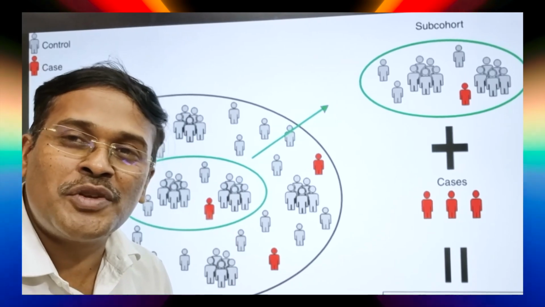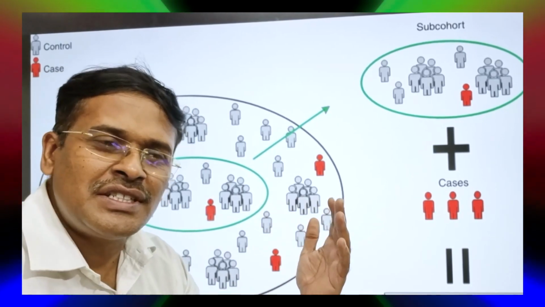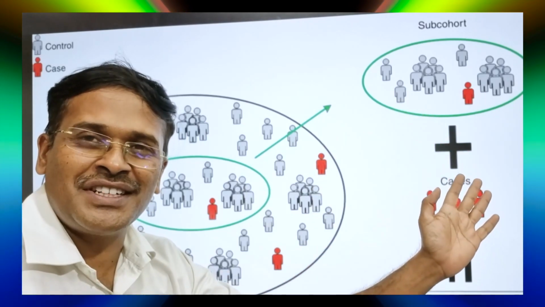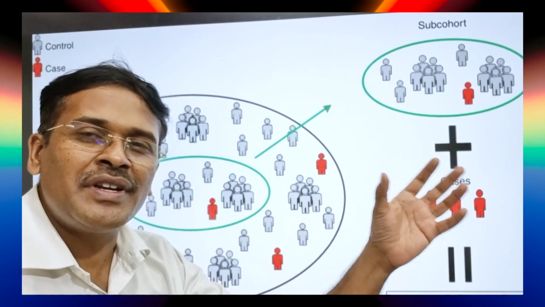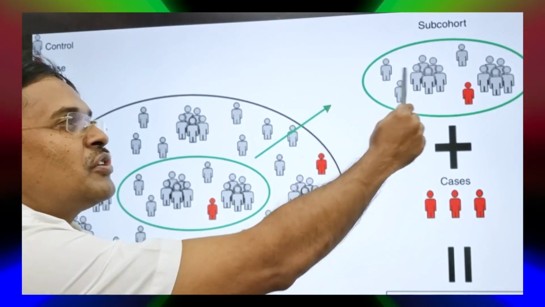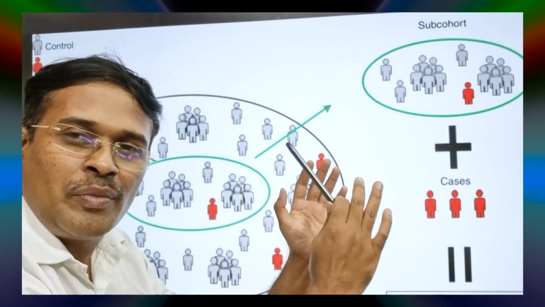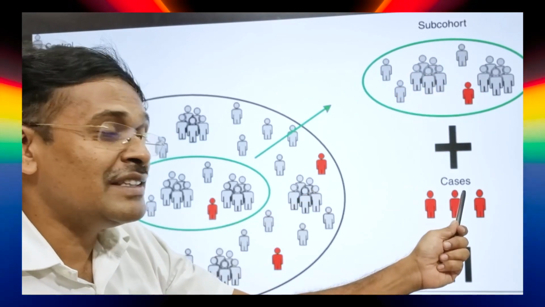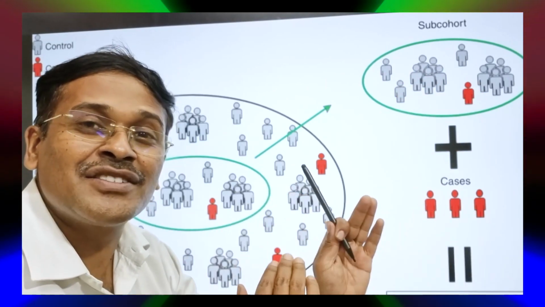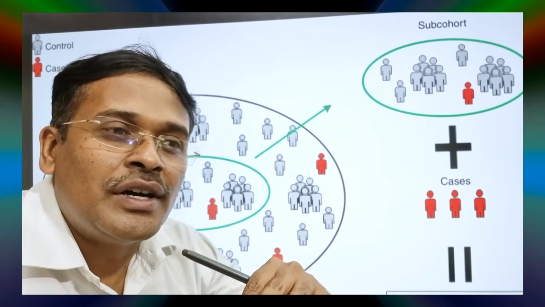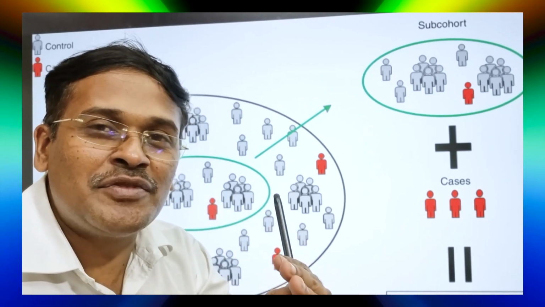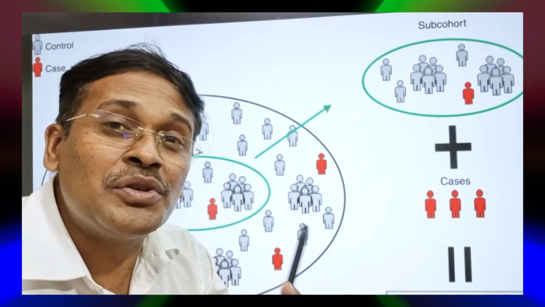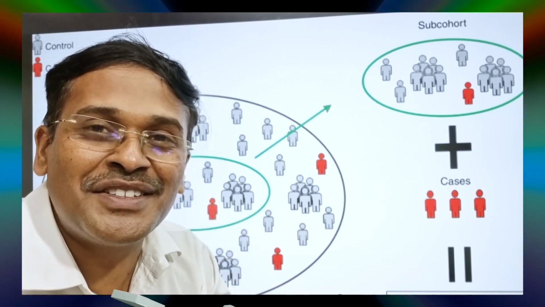And the another option was sub cohort. There is no such separate sub cohort. This sub cohort is actually a part of the case cohort study. So simply to confuse us, they have given sub cohort. From the cohort, you are selecting a sub cohort. This is one part of case cohort: the sub cohort is a cohort, and this is the case. So this is case cohort. Now I hope you are clear about the different types of case control studies, and in whichever way the question is asked, I hope you will now answer this question successfully.